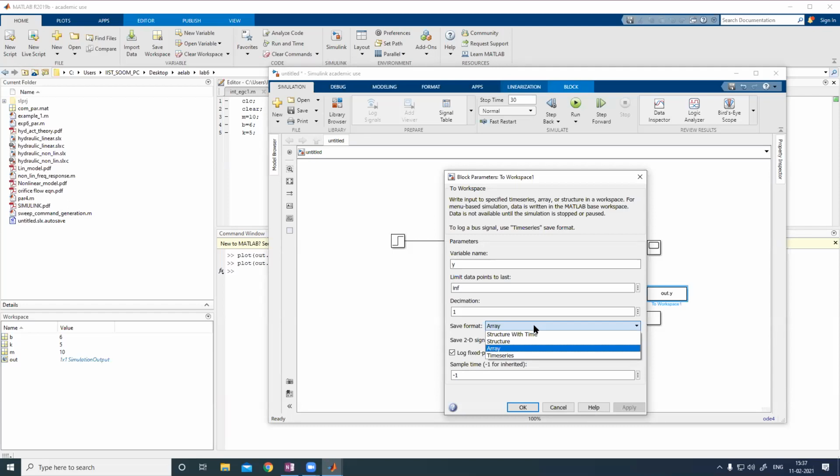And this time series is creating a series with the time. It has first some time and then the data points. So the time and data points are saved together. If you are using a time series and plotting out dot y comma out dot t, it has this time scale in the first rows, so you have to select those rows in between.